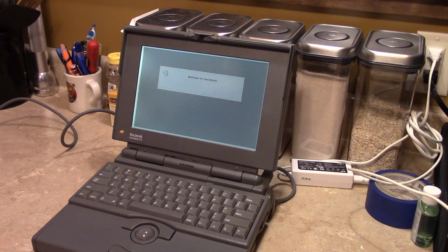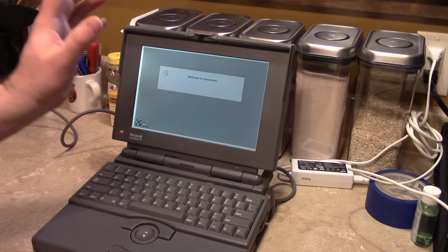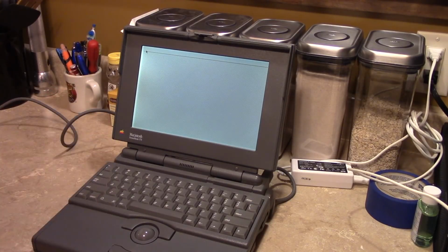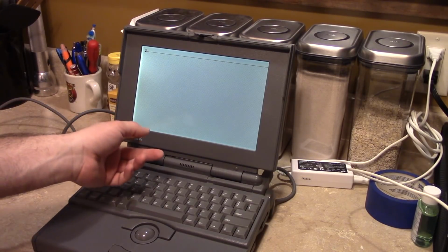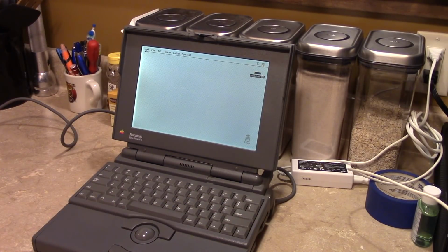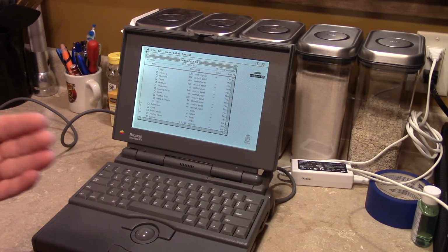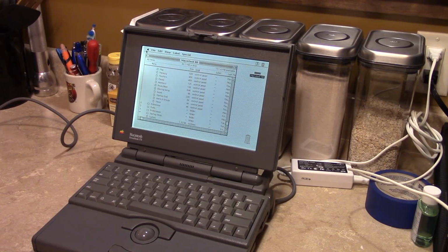It does have one other problem that affects the 170s because of these active matrix displays, which were, by the way, the preferred display in this time period. They tend to develop dark corners. And that is a problem that is caused by, as far as I understand, a bonding or seal failure between the layers of the LCD panel itself. And it's more prevalent on humid days.